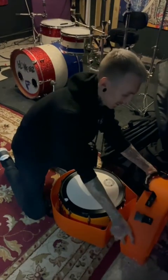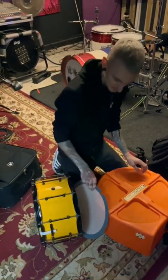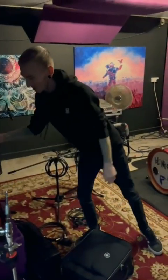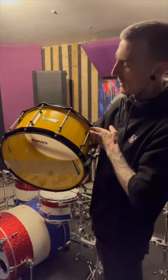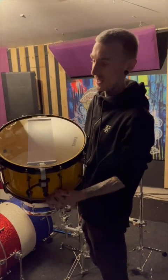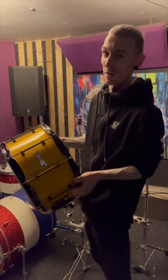How we do it? Ooh, pretty. Bringing a special boy today. Shout out to Noonan Drums. Gary Noonan. Endorsement, is it? I wish. This is a Noonan snare for you drummers out there. You probably know it. Gary Noonan, he's a legend. This is a 14 by 8 beast. 40 strand snare wire. It's a glass fibre snare drum. And it sounds like, well, you'll hear it in recording. It's a nice drum.